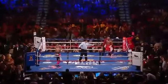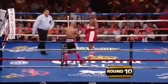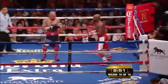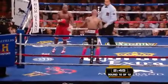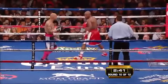Nobody's been down, nobody's been shaken. Bruising around the eyes and cheeks of Miguel Cotto. Blood has come from the nose in the 6th and the 8th round of Floyd Mayweather Jr. We're in round number 10 at the MGM Grand Garden Arena in Las Vegas, Nevada. The Colonel Bob Sheridan here with Dave Bontempo. We just hope wherever you're watching this that you're enjoying it as much as we are.